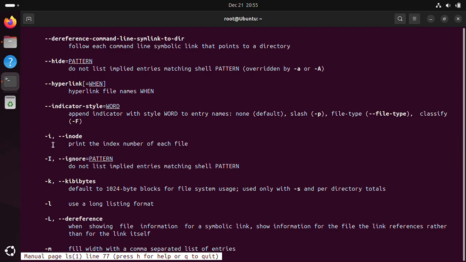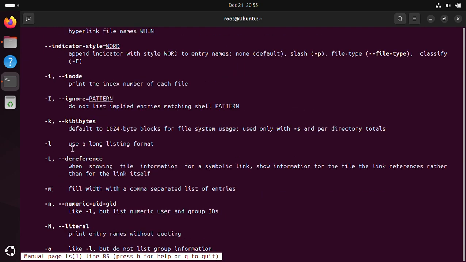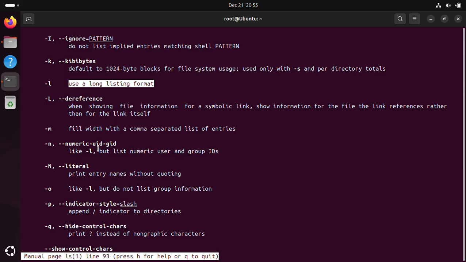Okay, so I can either use this one or this one. Both will work. Okay, use the long listing format. This is the one that we have used previously, and numeric user ID and group ID.